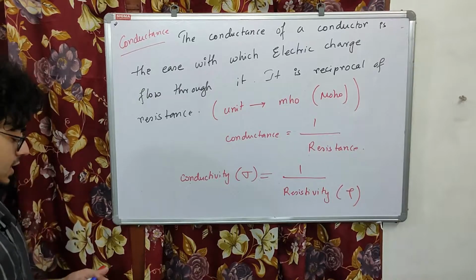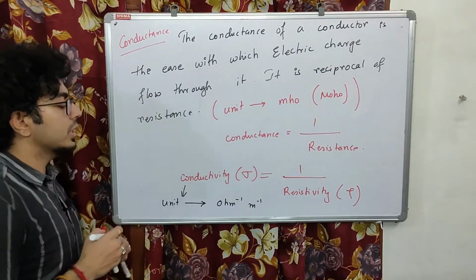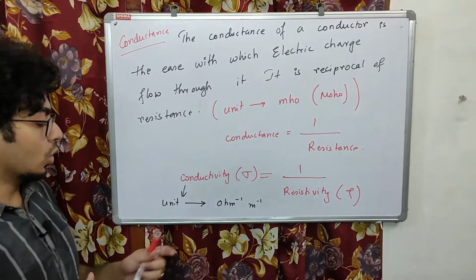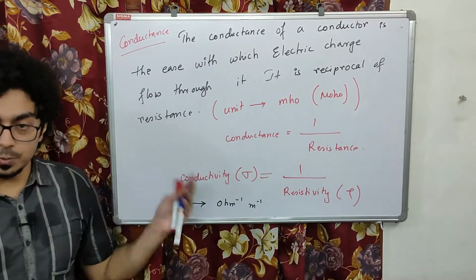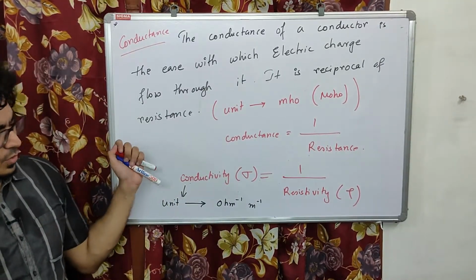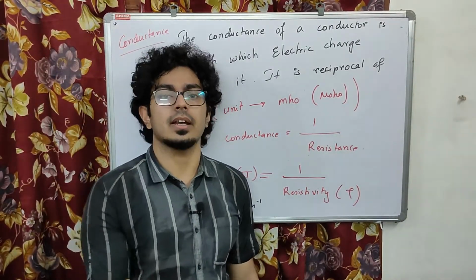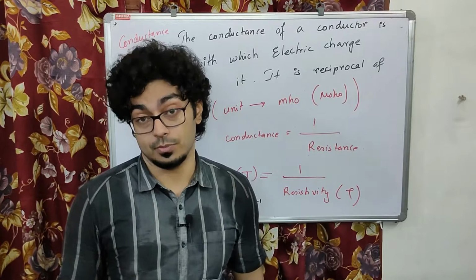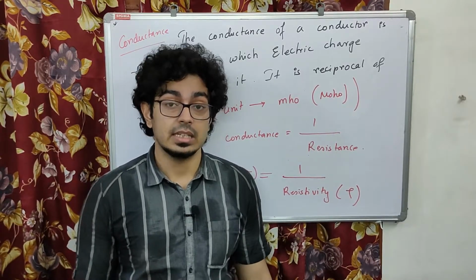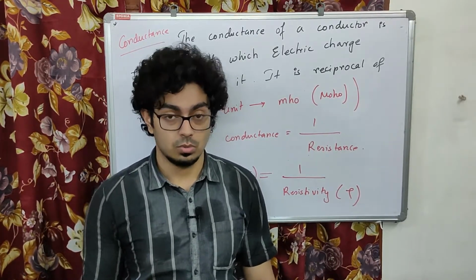And the unit of conductivity will be ohm inverse meter inverse. So this part is clear to everyone. Conductivity part was easy, right? It was easier. So now we are going to understand the vector form of Ohm's law, J equal to sigma E. This is new to you, I know, so check it out.